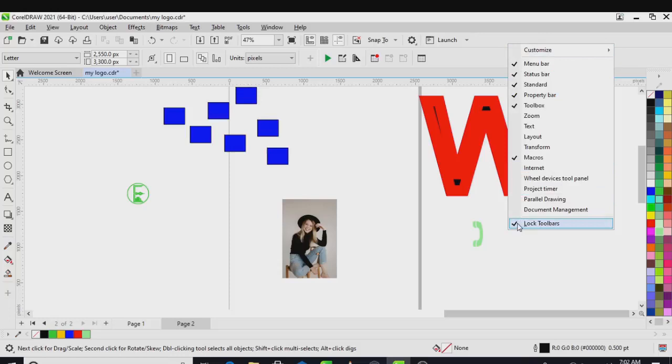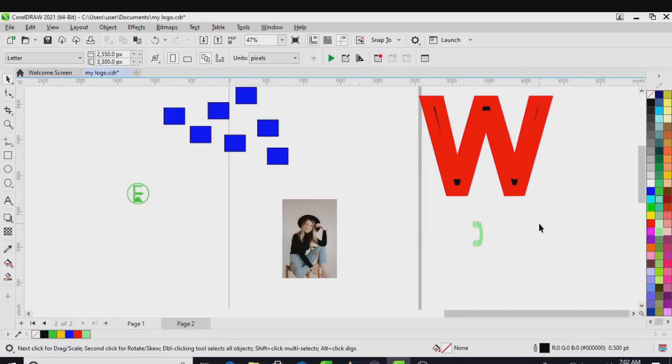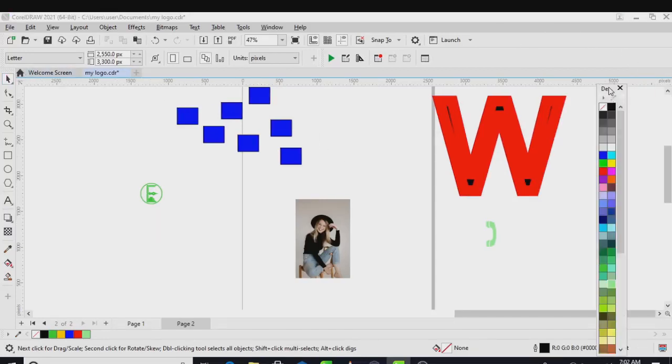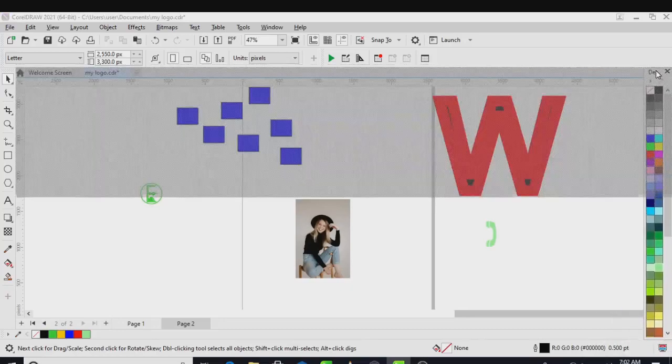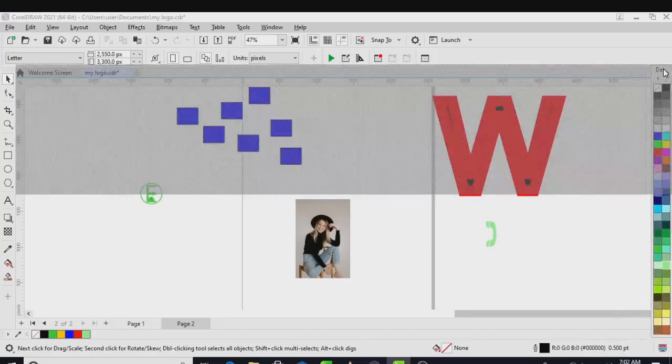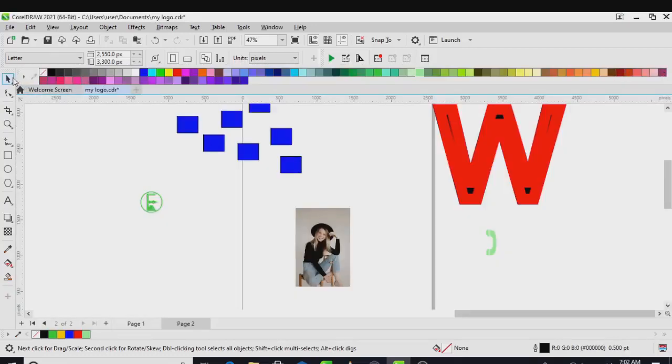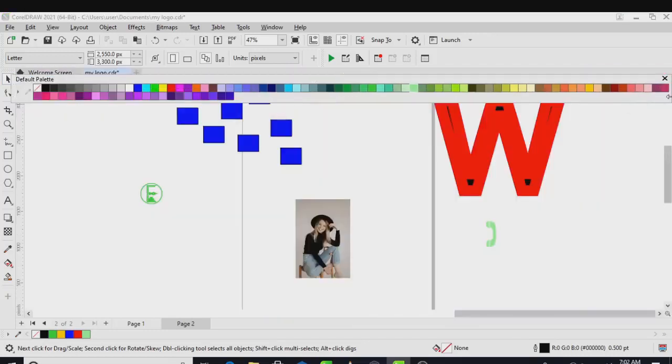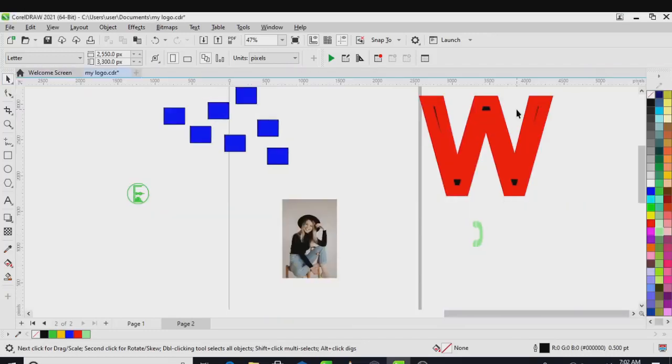And then you can also come here to lock the bars in case you are fond of touching your bars by accident, rearranging them by accident. What you do is just to check here. Now it's unchecked, so I can move it whenever I want, wherever I want it to be. So just put it in mind that that is the use.